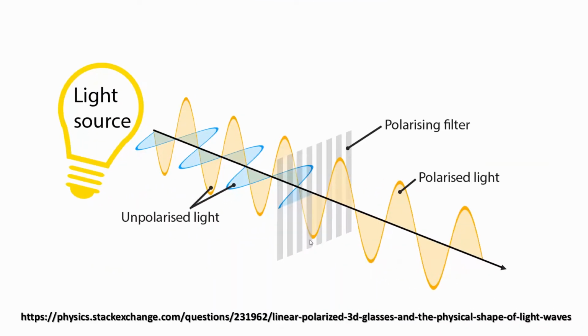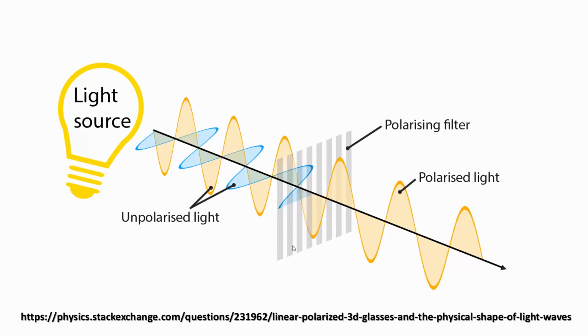Light consists of electromagnetic particles called photons. Photons travel in the air at extremely high speed, and considering their wavy nature, they actually oscillate as they travel. As you can see in this picture, they oscillate in all directions, some of them vertical and some of them horizontal, and many of them oblique in all the other directions. This picture only shows you two different directions. The light that is a mix of all the oscillations in all directions is called unpolarized light.